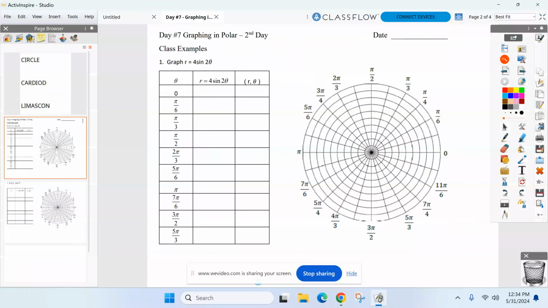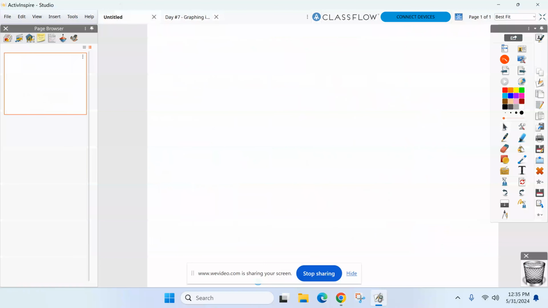This is not the same as what we've been doing, where I just fill out the table and I'm good to go. Before I get into it, though, real quick, let's review.